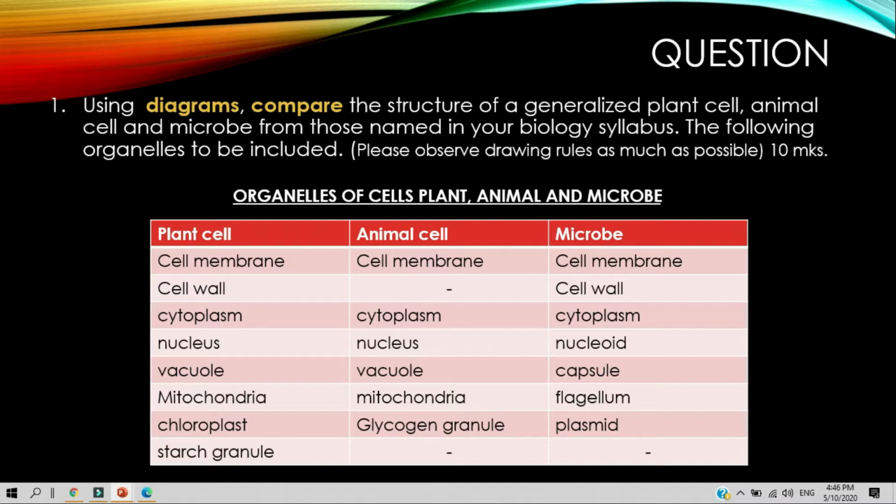However, it is very important that you ensure that the lines that you use to label they are parallel to the top of the page. You are using lowercase letters only to label. The lines are touching the organelle that you intend to label. The words are correctly spelled. And your diagram has a title that is descriptive.